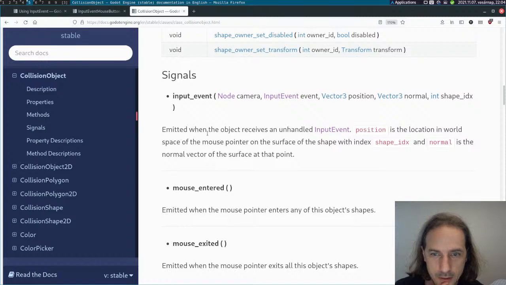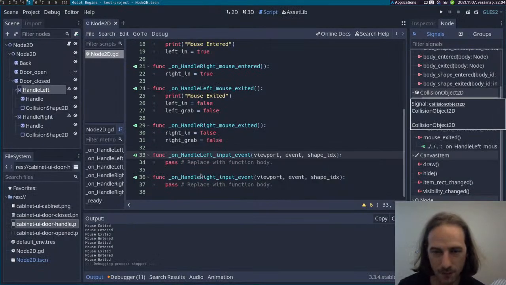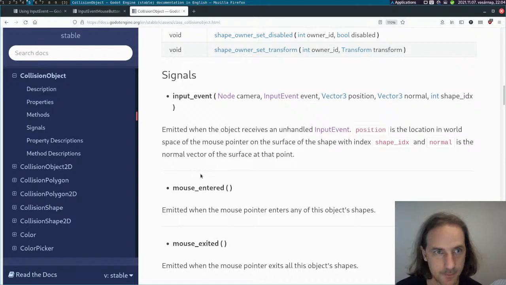Okay, emitted when the object receives an unhandled input event. Position is the location in world space of the mouse pointer on the surface of the shape with index shape IDX, and normal is the normal vector of the surface at that point. I don't think the normal... Yeah, we don't have normal. We only have viewport. But then it's not the same thing. So you have event and viewport.